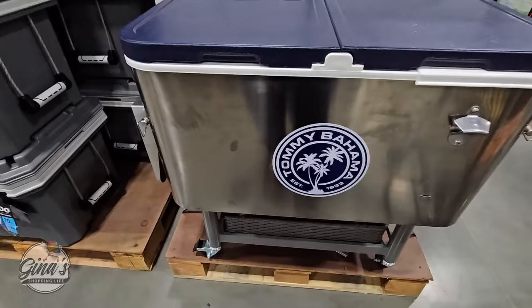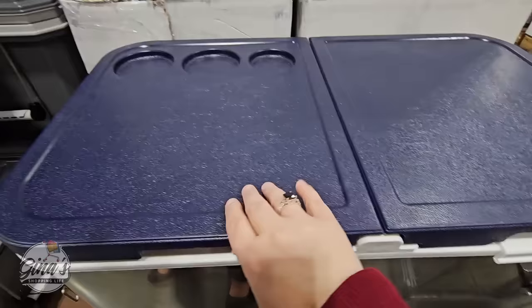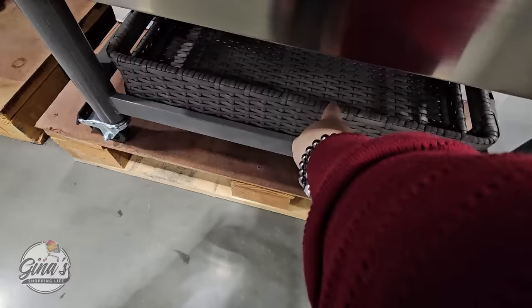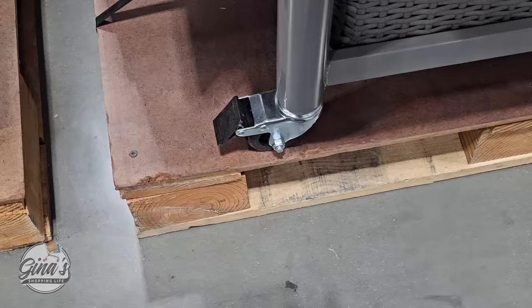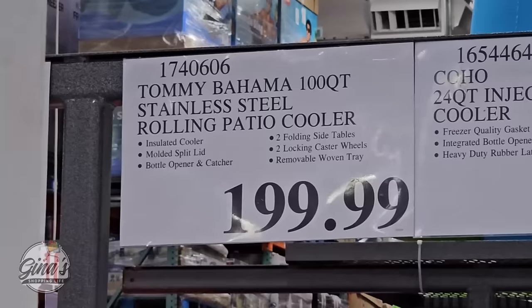Of course, if you're out working in your yard you want to keep your drinks cool — maybe a little snack on the side. I really do like this cooler. You also have the bottle opener and the basket at the bottom — both sides open up. The basket is removable. It has wheels so you can move it around wherever you need it, and they do lock in place. Last year it was on little legs; this one is on wheels. For $200, that is worth it.